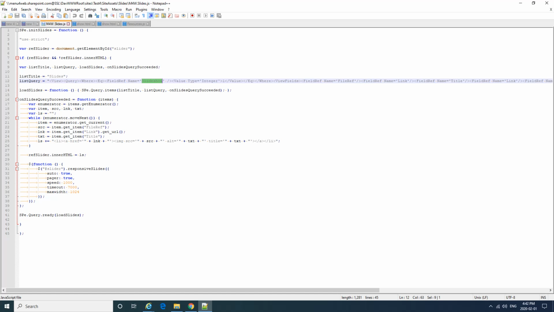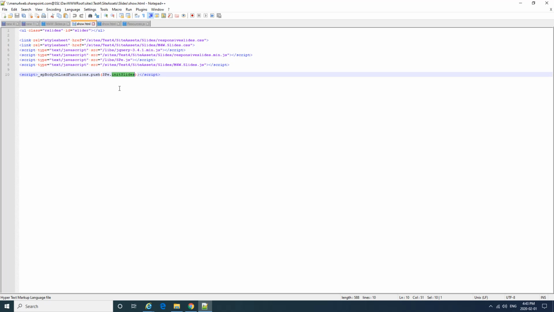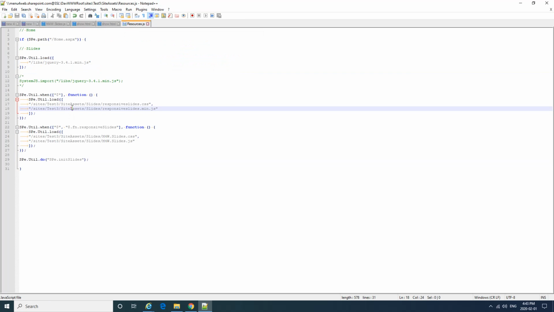In conclusion, I'd like to say that it's actually pretty easy to move your classic JavaScript customizations to modern SharePoint. Your core functionality, how you interact with lists and render user interface, does not have to change. The only piece that you will have to change is how you initialize your UI and perhaps how you load your custom JavaScript.